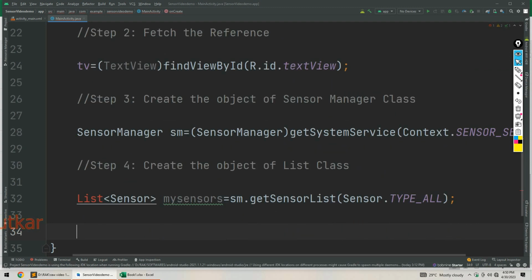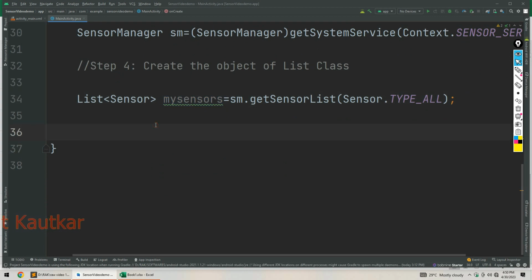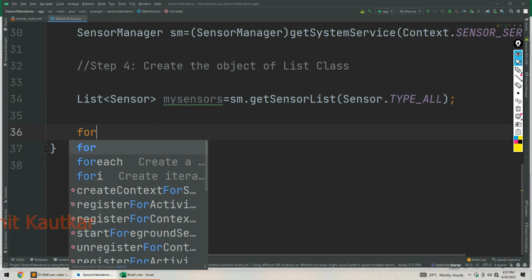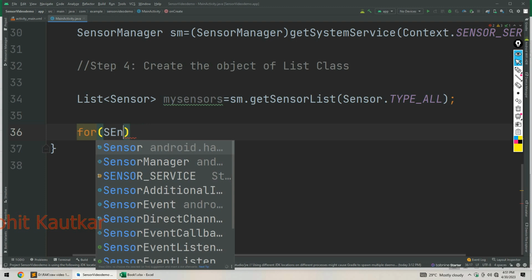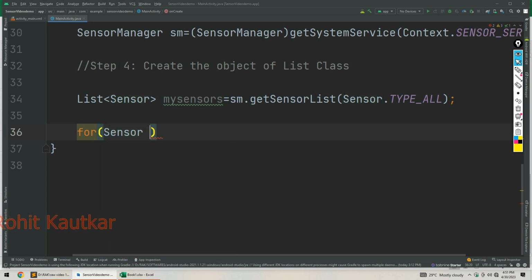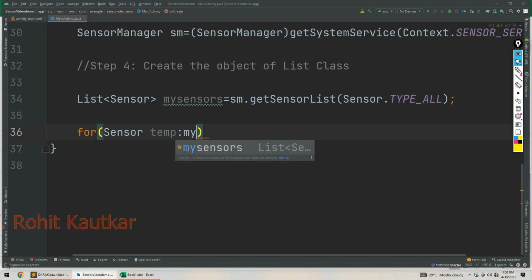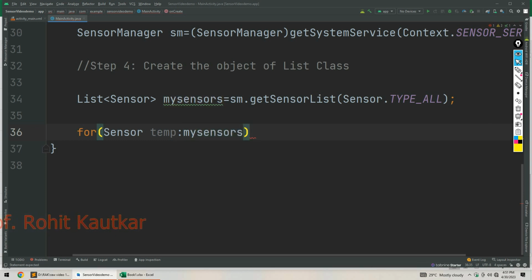Okay, now next to that we are going to use our for loop for iterating through this object. So here I will write for (Sensor temp : list), any temporary object you may create, and specify the object of list over here.